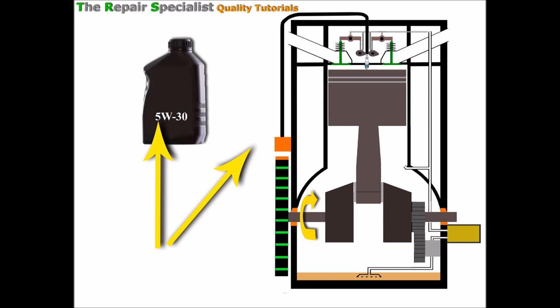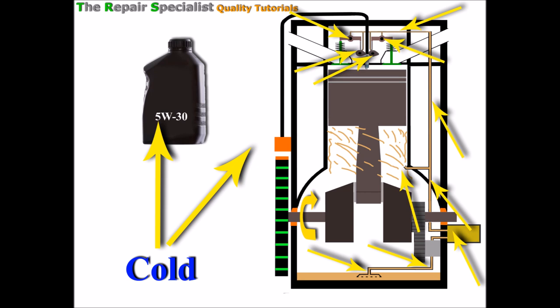Now this relates to how the oil will affect the engine when the engine is cold, so when we've just started the engine. And so the way this 5W benefits this oil is that when we first start the engine and the engine's cold, the oil will be cold, and so the 5 means that it's got a viscosity of 5, so it's very thin. And that means it'll get up to all of these areas and round to the engine parts as quick as possible. But the important thing to remember is this is when the oil is cold. So it's got a viscosity rating of 5, so it's thin when the oil is cold.